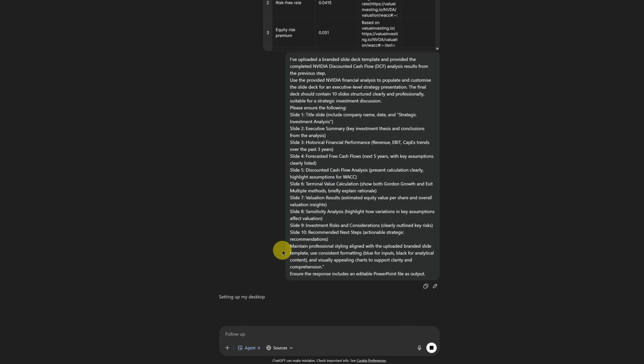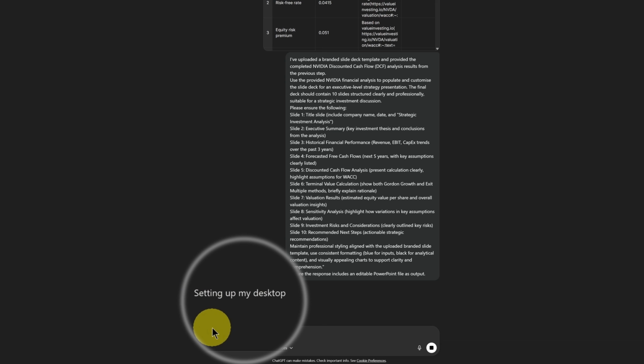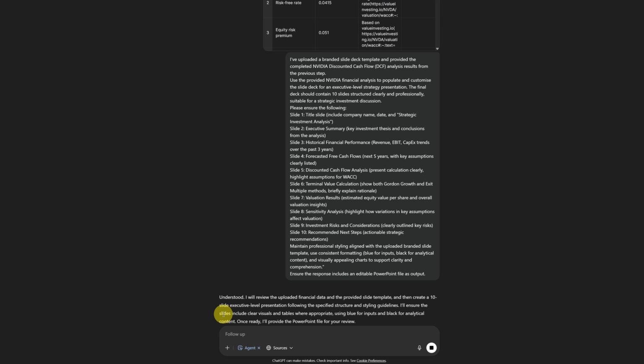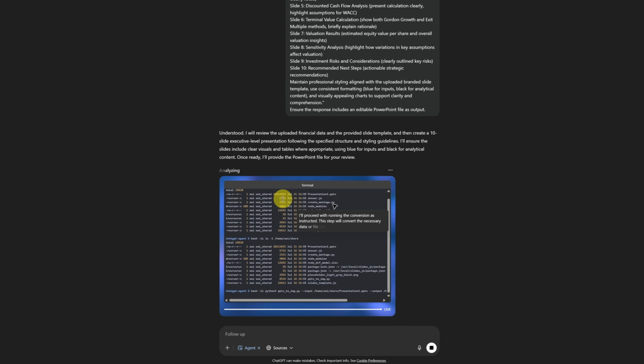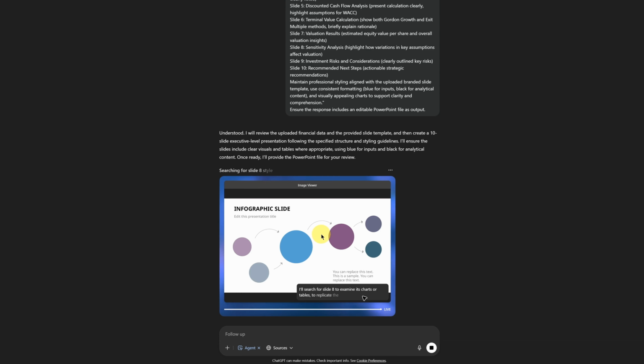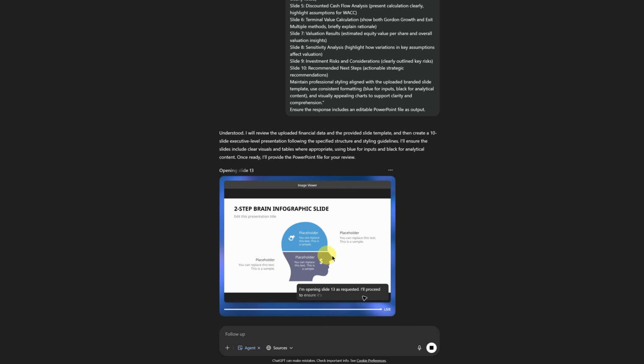Every time you start a new chat with OpenAI, it will start a brand new session. So it will create a brand new desktop and a brand new virtual browser for every single question. And here we are. It kicked off by starting a terminal and exploring the files that have been provided. You can see on the screen, it's exploring the slides, it's exploring their themes, as well as different infographics available in our template.